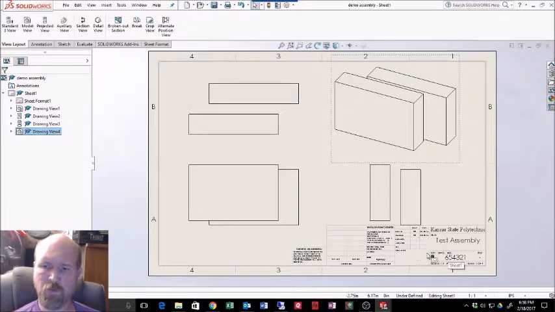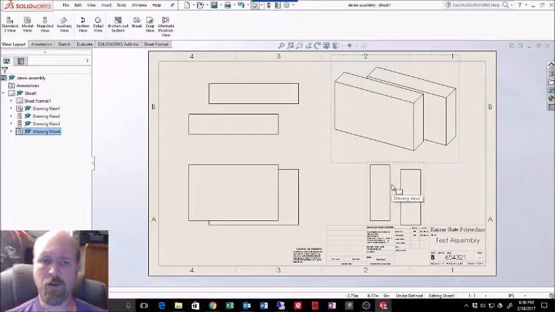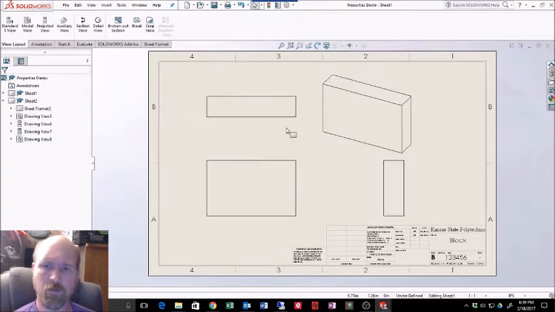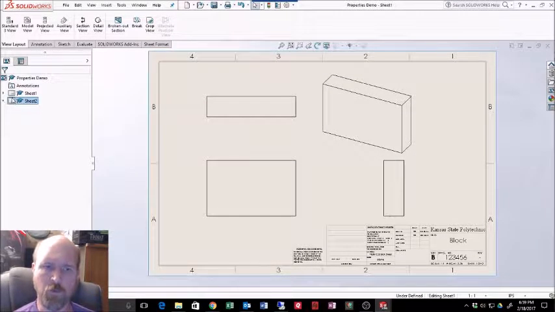Now it brings in the proper information. Now most of the time, this is what you're going to have, a single sheet for the assembly and a separate drawing for the part.